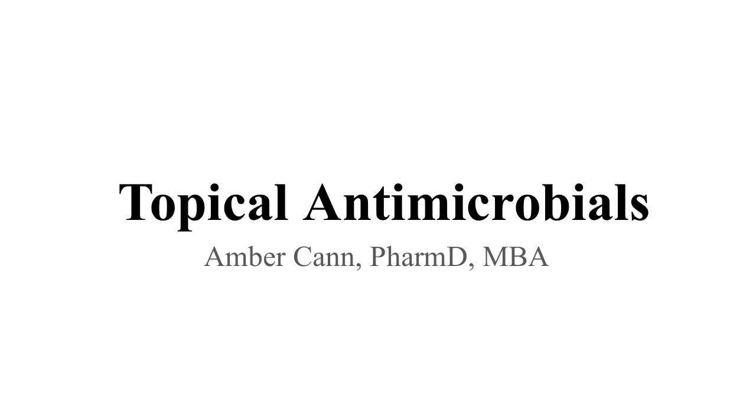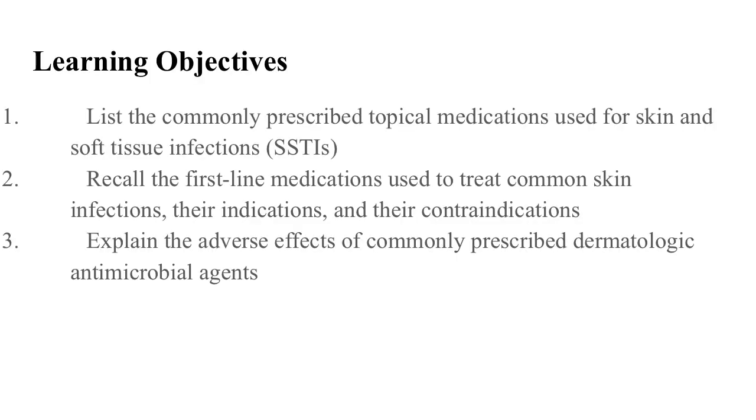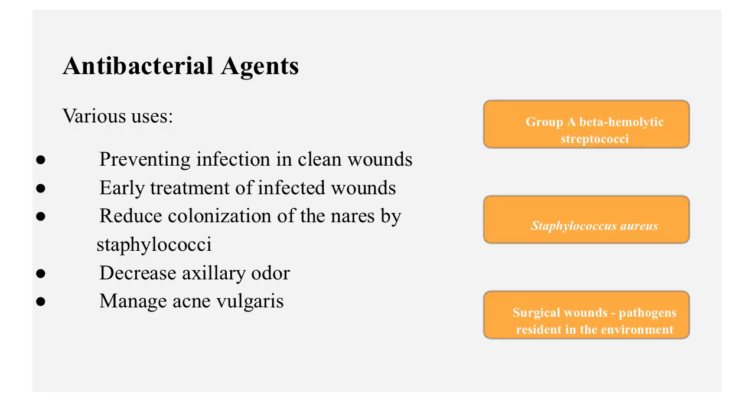In this session, we will talk about the topical antimicrobial medications used to treat minor skin infections. We'll first focus on antibacterial agents. We have several reasons we might use an antibacterial topical agent. We may be using it to prevent an infection in a clean wound or prevent progression of an infected wound to a more serious infection.